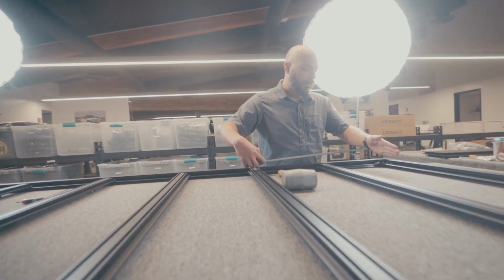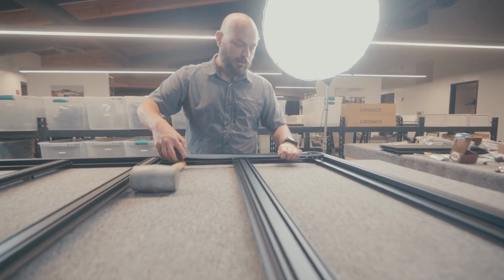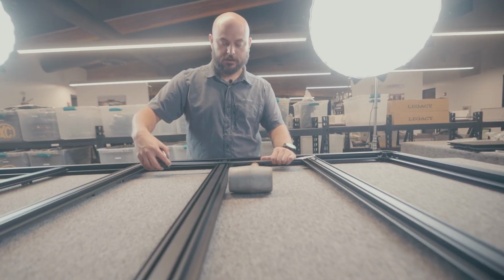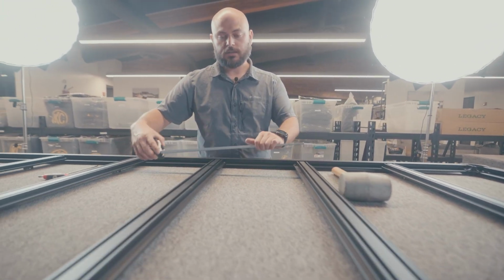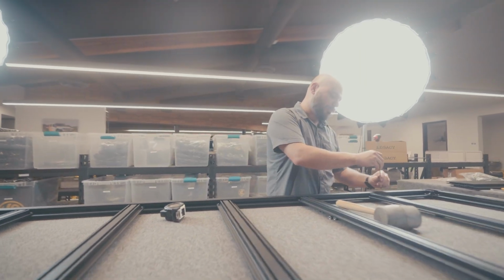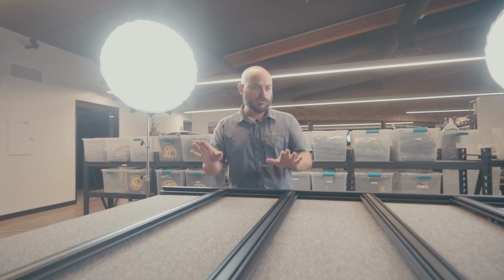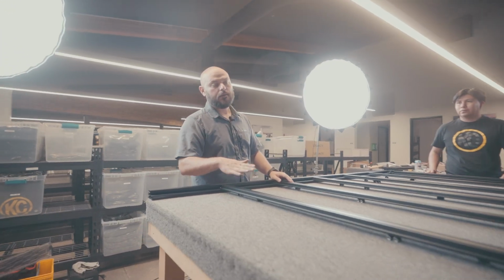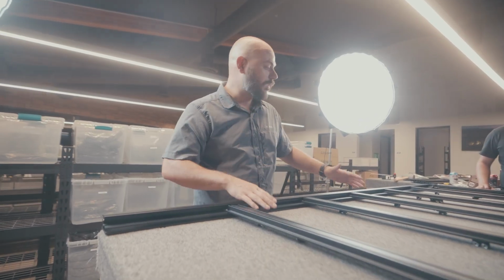So you go right from where you measured. In this case, it's going to be 14, on the dot, 14. And then center to center, 14. Center to center, 14. Once you've done that, easy, good to go. Now just go ahead and grab your tool and start tightening everything. All right, so support rails are all in and tightened and ready to go. At this point now, we need to actually start working on the top of the rack. Reminder, this is the bottom. So what we need to do is grab this.